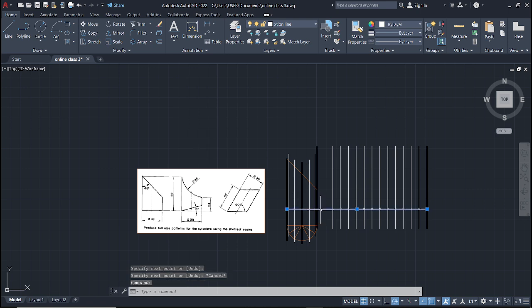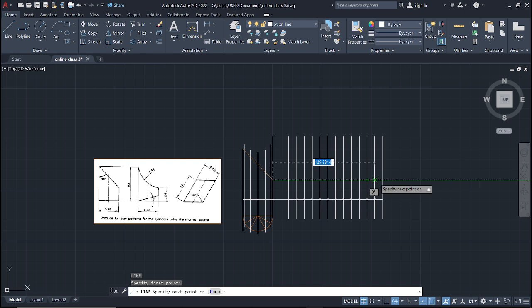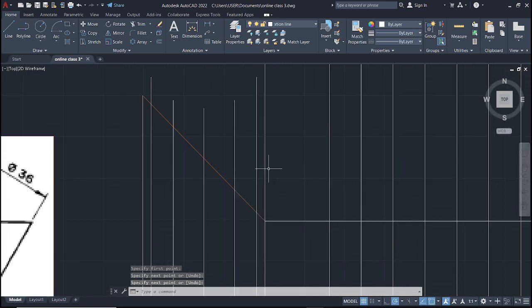So copy that line. Alternatively, we can just draw lines across. But be sure your object snap is on.